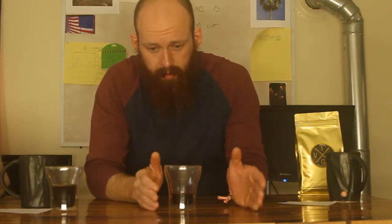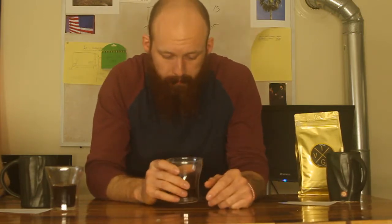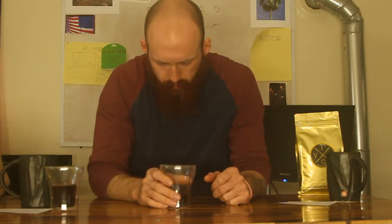Ooh, and the chocolate flavors. The darker and milk chocolatey flavors come out a little bit more as it cools. And then you get the bitterness of it. There's a little bit of bitterness on the tail end that you start to pick up as it cools, but that bitterness is very subtle. It's not in your face, like where you don't want to drink anymore. It is there though. It's good.